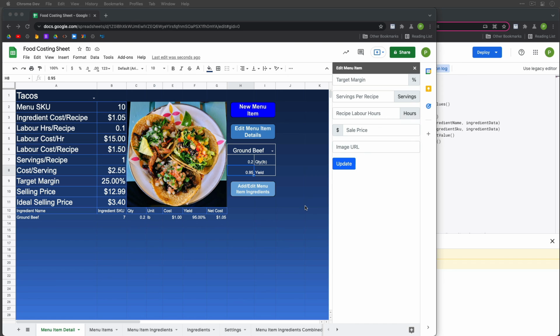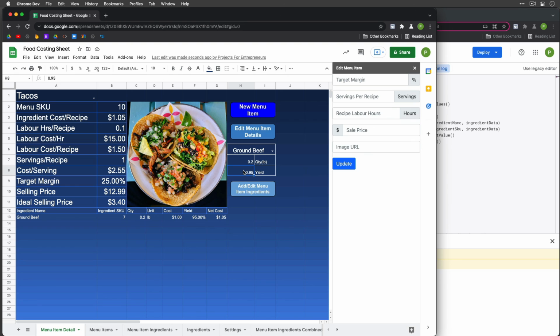So that's about everything we set out to do. To go into production, this would still need a lot of work. We need to do data validation on all these fields, make sure it's getting numbers and not strings in the ingredients.